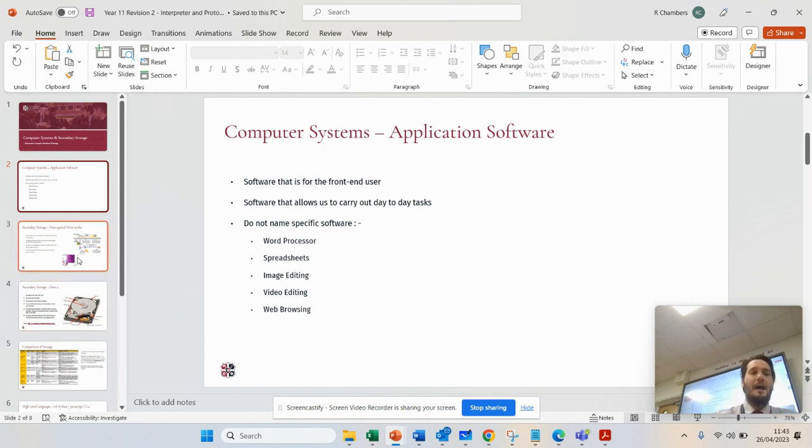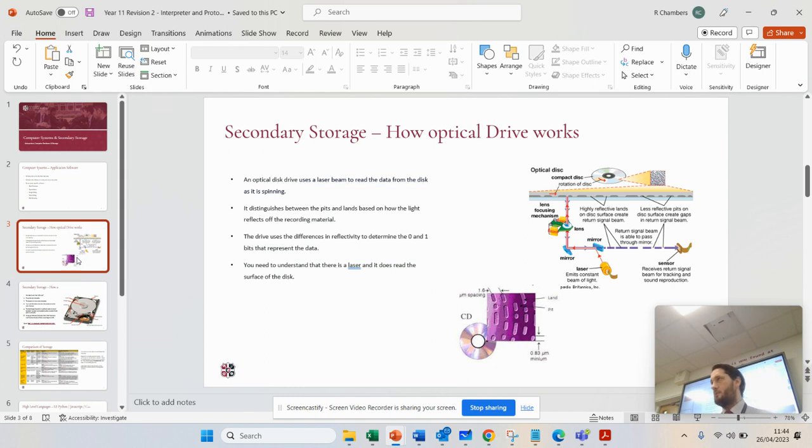One of the questions you had in your mocks when I was going through them gave you some true or false statements. Do you remember those about the hard drive and so on? A lot of students get that wrong. Even some of my year 10s, when I've just gone over a similar question in their mock paper, made mistakes on that question as well. I think you need to understand the actual technical side of how things work so you can understand it a bit better. So I want you to think about how an optical drive works.